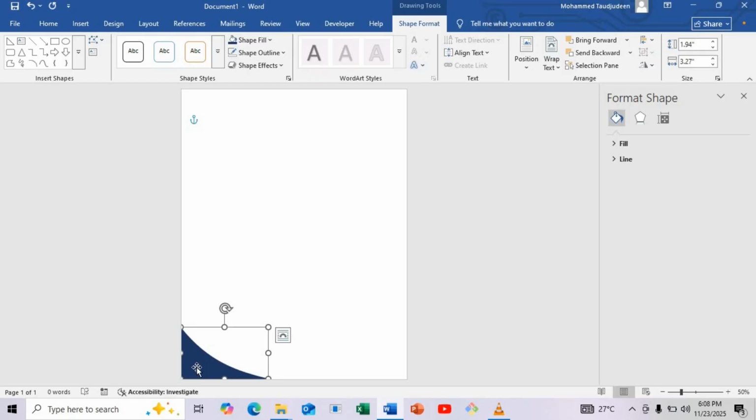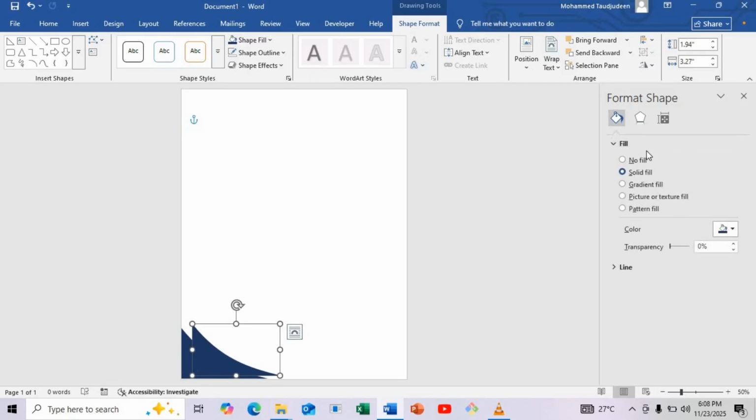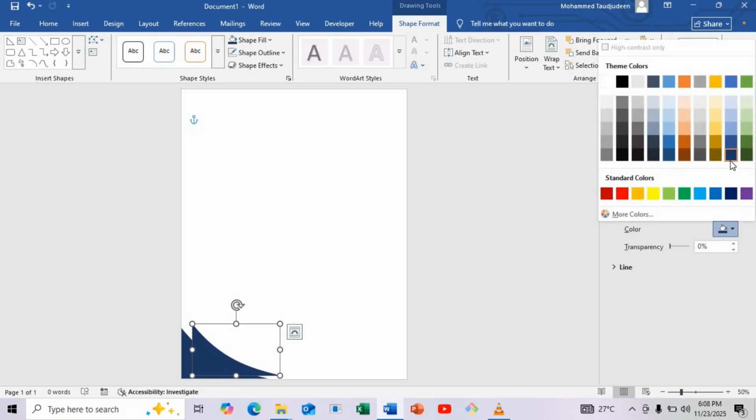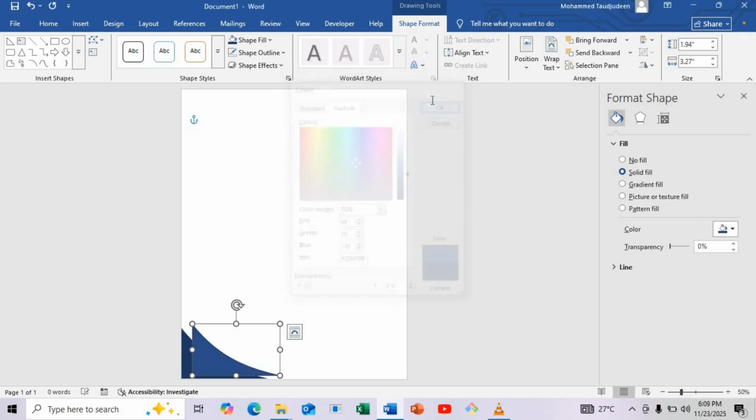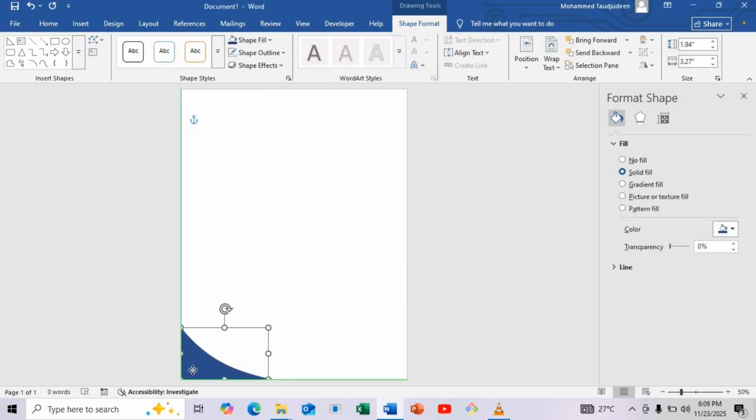Alright, so with this, I'm just going to make a copy of it like this. So I'm just going to the fill there. So the color here, you see the color is this one. So I'm just going to choose more colors. I want to change the color of that one. So I'm just going to reduce here. Alright, so I'll go with OK. So I'll gently place that one right here and I'll reduce the size. I think this way is not bad, so I can reduce here.